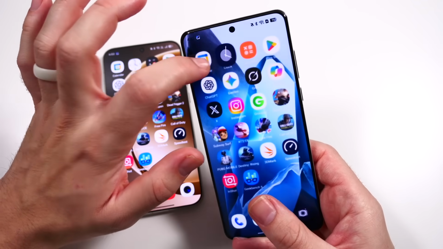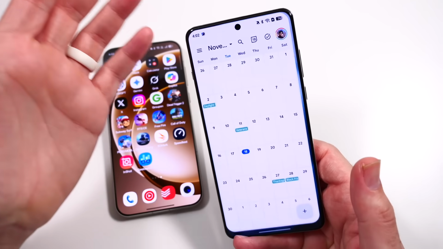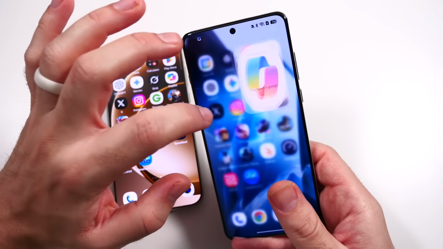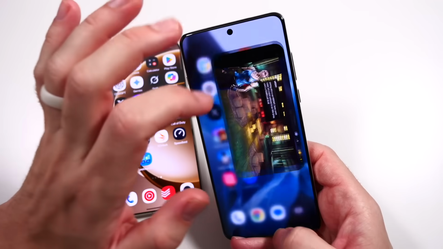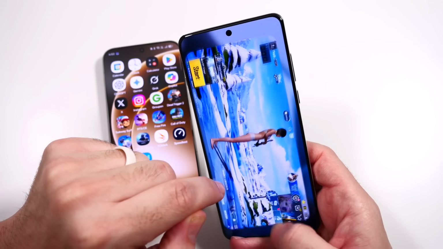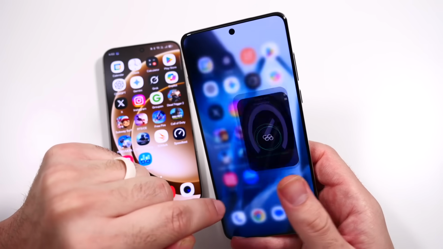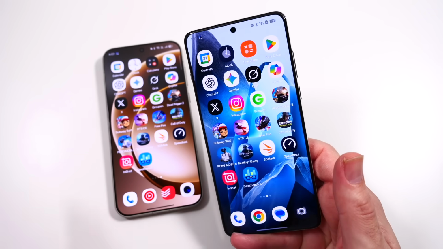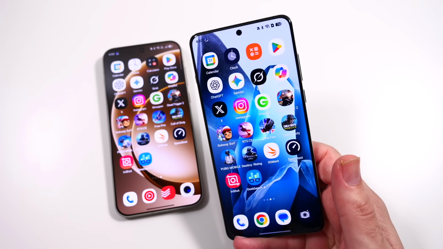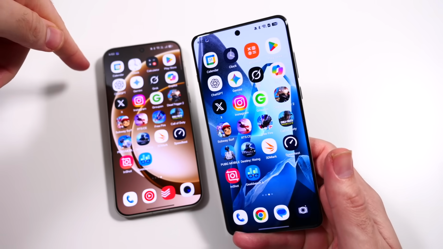Let's go over here to calculator. Calendar reloads. It is cloud-based, but you can see, we'll skip Gemini again. Not a substantial difference. Again, I did notice Groupon a little bit slower than on the OnePlus 15. But this is so micro. It's so small that these little minor jitters just happen sometimes on the OnePlus 13, which they don't on the OnePlus 15.